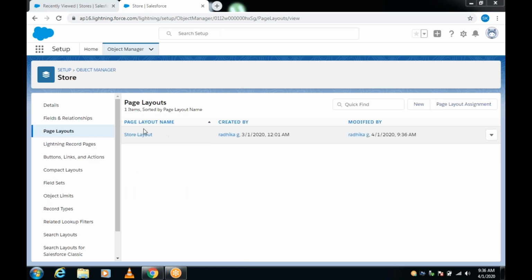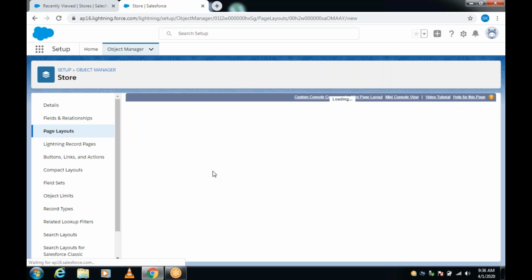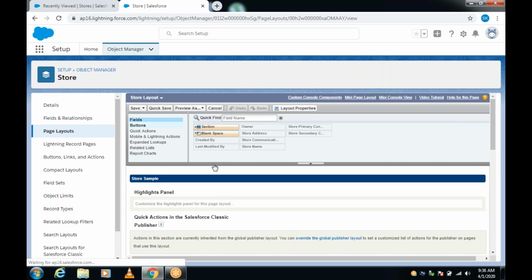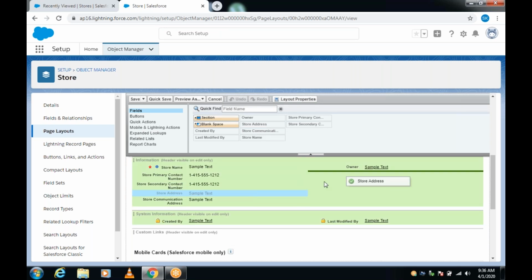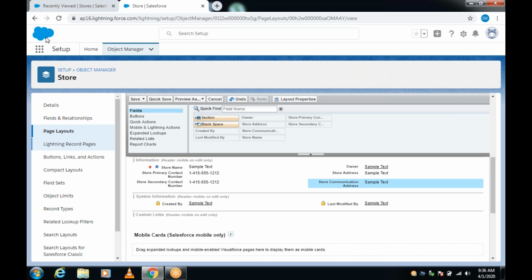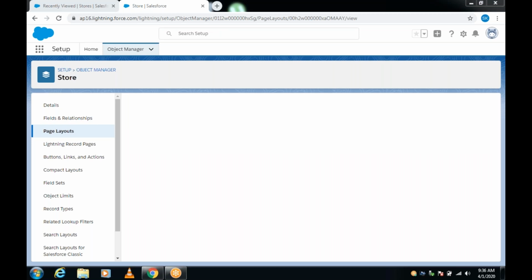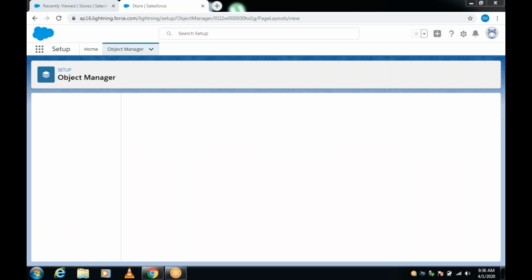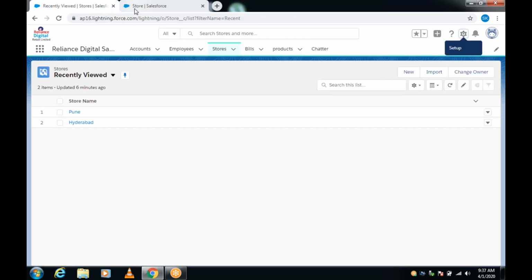So let me go to the layout and arrange it properly. Let me refresh.